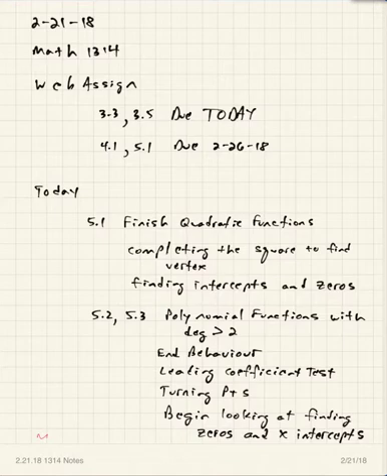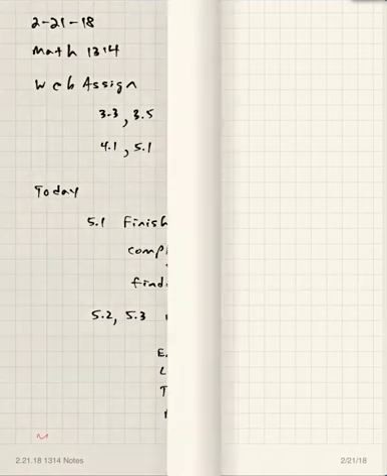Now, it sounds complicated. I understand that, but remember, we haven't talked about it yet. And when we get to it, my experience has been that Chapter 5 is usually a chapter that students do relatively well on. So just be patient as we go through this, and you'll get the hang of things with polynomial functions as we get into that.